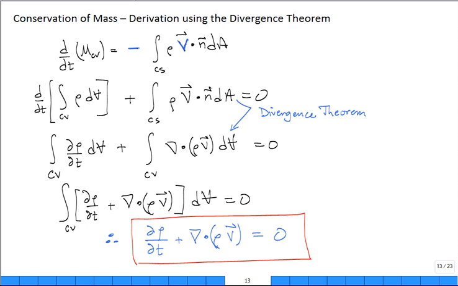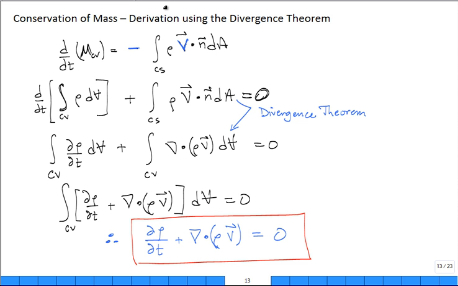How would I calculate the mass in the control volume? Well, do an integral, just like the one we just did. Integral of rho dV, but instead of being for a sphere, it's a general volume. So I also bring this negative sign to the other side of the equation, so everything's equal to 0. Then what do I do? I apply the divergence theorem on the second term, so I can turn it into a volume integral. And I take the time derivative inside the integral. Now it turns from an ordinary derivative to a partial derivative.